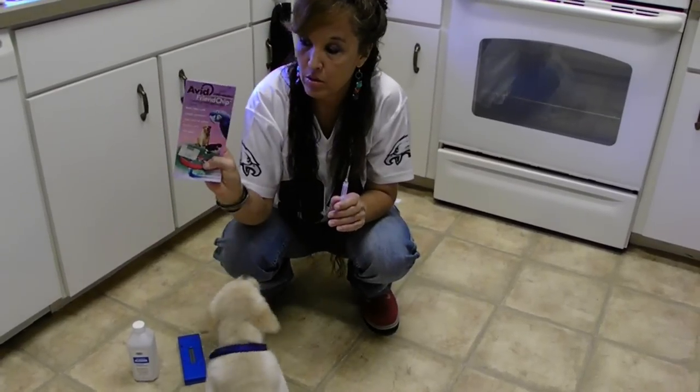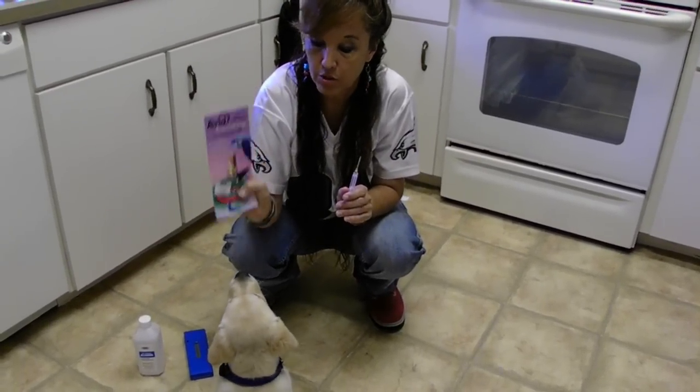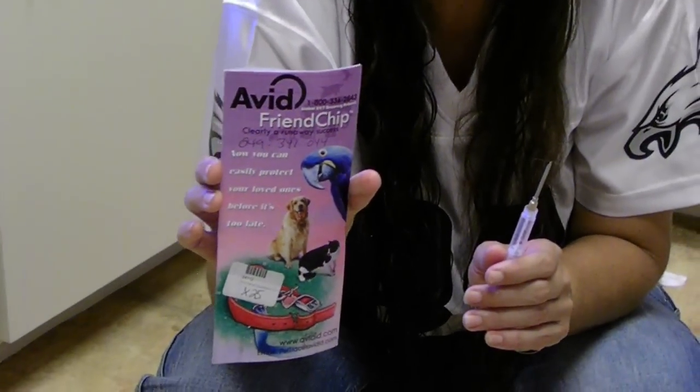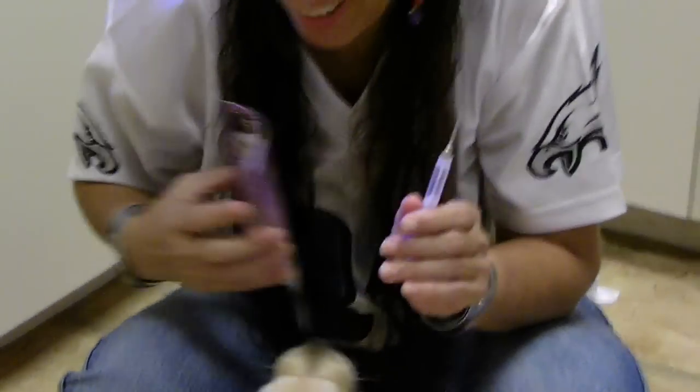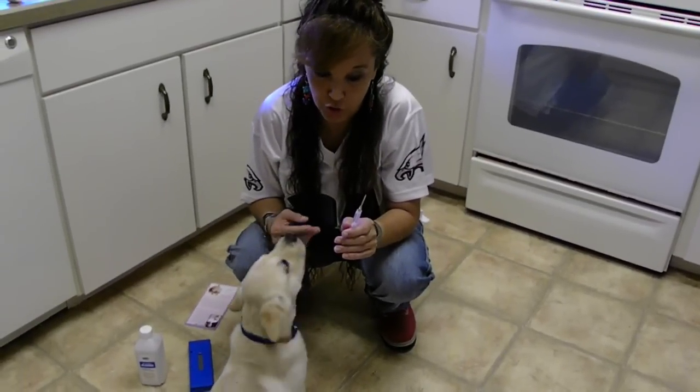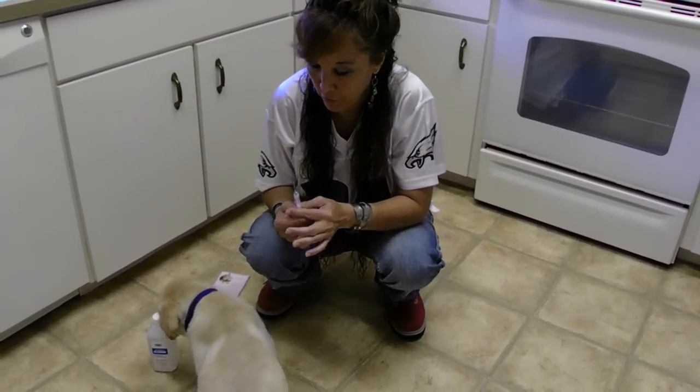So what we use is the Avid Friend chip, and we actually use something called the Music chip because of the bulk chips. And this is the registration form, so you're going to send this in. Queso! And register to you, but it's still registered to me even if you don't do it.